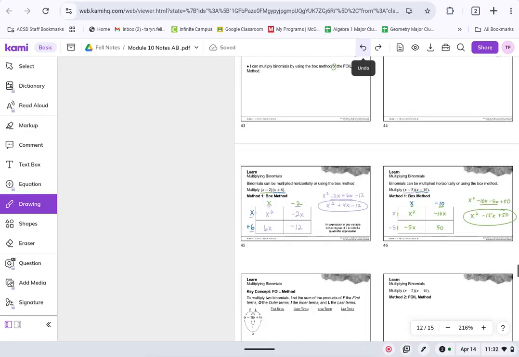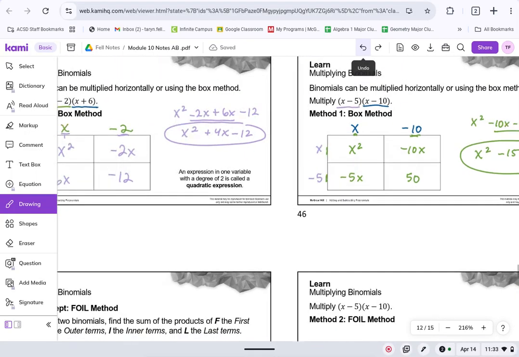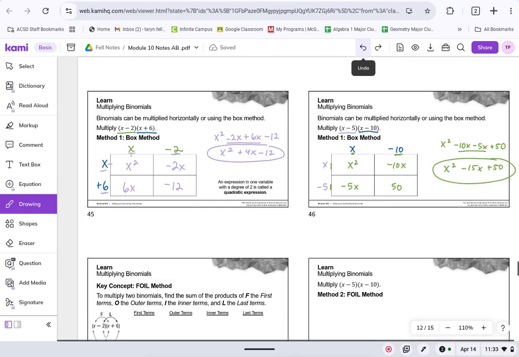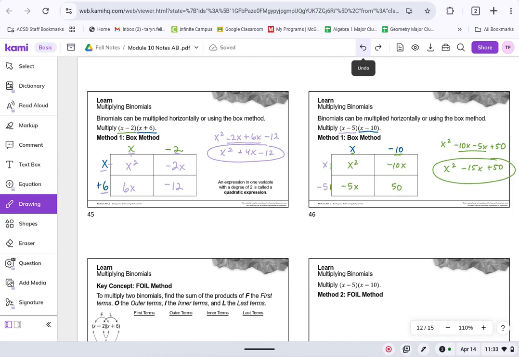So after I show you this next method, you get to pick. I'll just be showing the answers, and then you'll have to check with the sub or check with your friend near you to see if you got the same thing or see where you went wrong. I might do both. It just depends on the question.